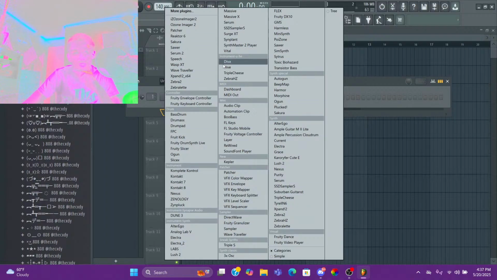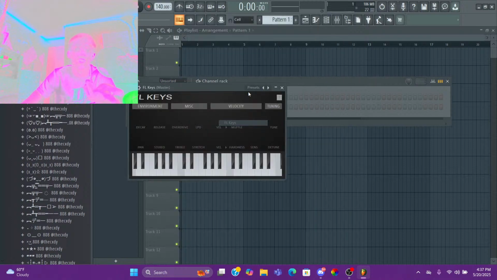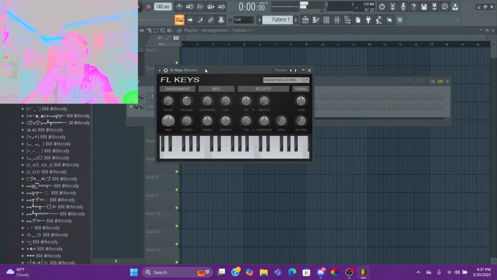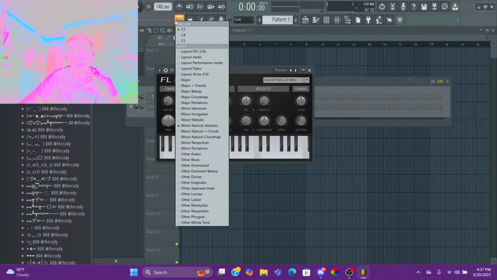FL comes with a lot of default plugins. For example, we'll just use FL Keys. So it'll open up a VST, which is just like a virtual instrument, basically. And you can actually use your keyboard as a piano, I guess. All you got to do is activate this right up here, typing keyboard to piano keyboard. And you can right click it to change the bass note.